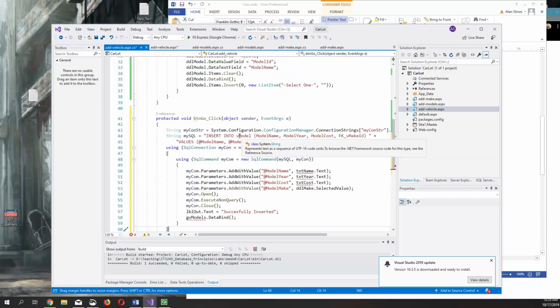This time we're inserting into the vehicles table. We're going to insert the V color and the V make. And we don't need these other bits here. And values at the color and at the make.